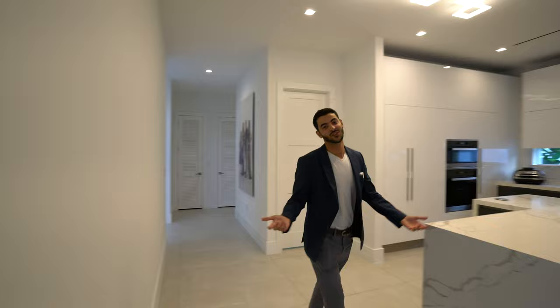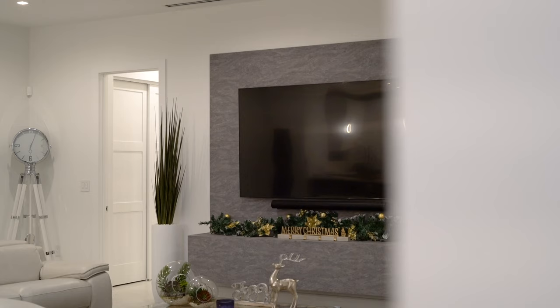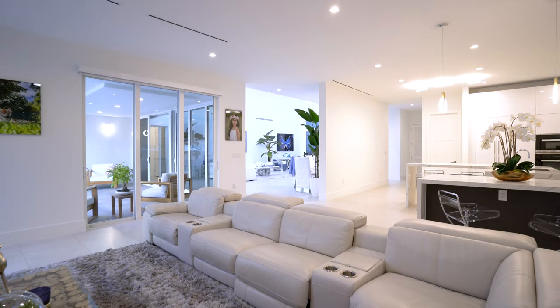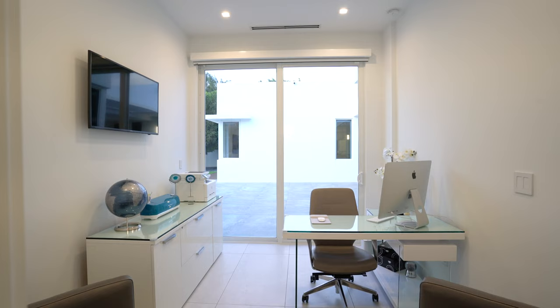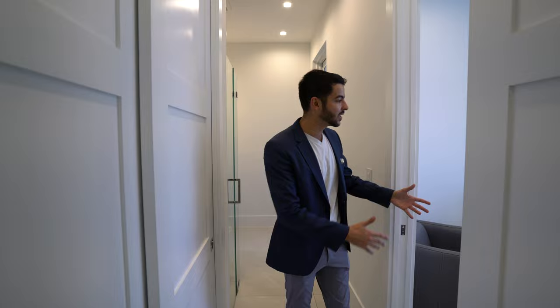Back over here to the family room. Again, you'll notice you have those glass sliding doors that go to the outside and the really nice impact windows there. And then this over here is your guest bathroom. Really nice bathroom, and it's also your cabana bath that leads right out to the summer kitchen, which we'll see at the end of the video. And then over here, you have your executive office, or it could be like the pool cabana room as well. You could put like a little hangout area here. So if people are outside, want to hang out inside and you don't want them to dirty the house, they could just chill right here, because it has those sliding doors that go to the patio.